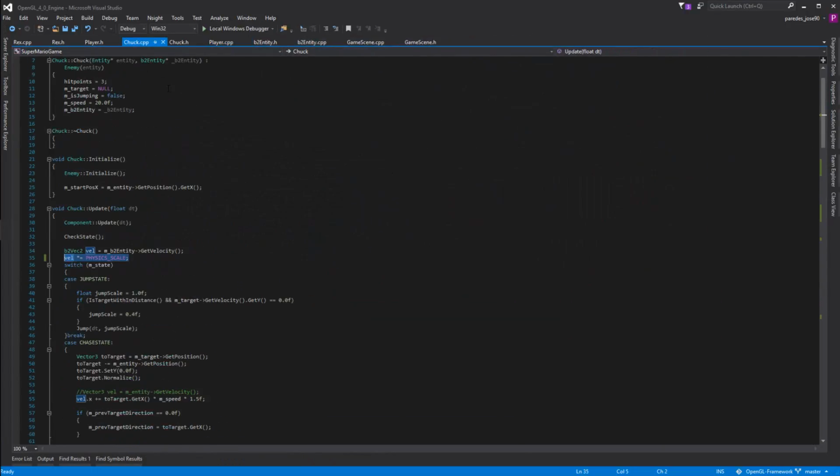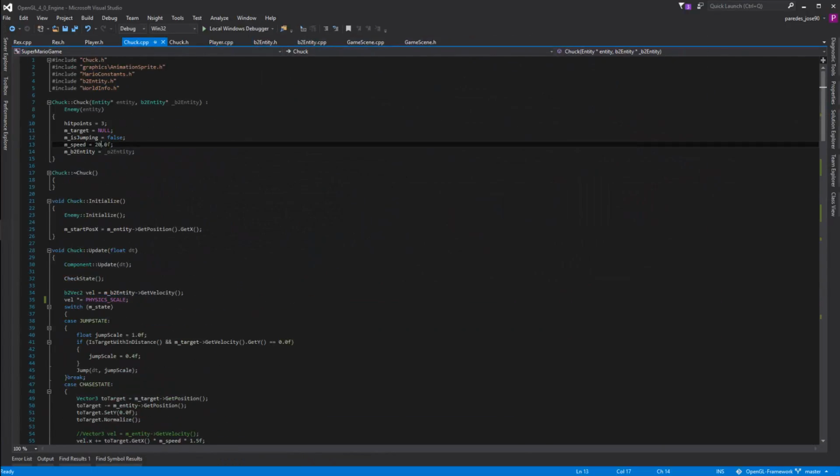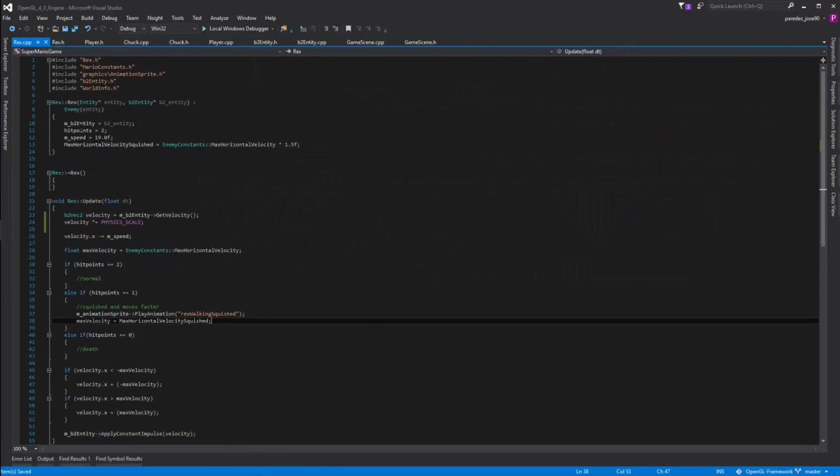That seems fine. You may want to update for Chuck as well to be 50 or make it 48. Not 58, 48. And Rex 48. Yeah, I guess it could be 48 as well.